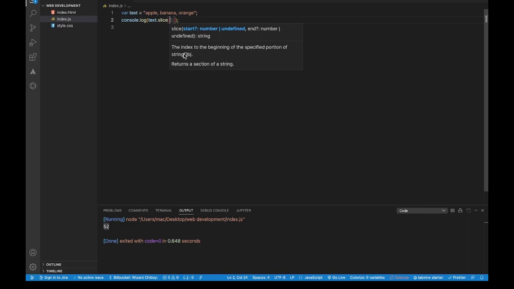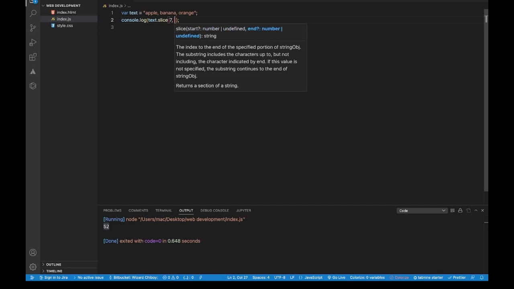Notice that when I put in the bracket, it says start as a number and end also as a number. It means: where do you want to start slicing and where do you want to end your slice? I'm going to start slicing from number 7, and then put a comma.